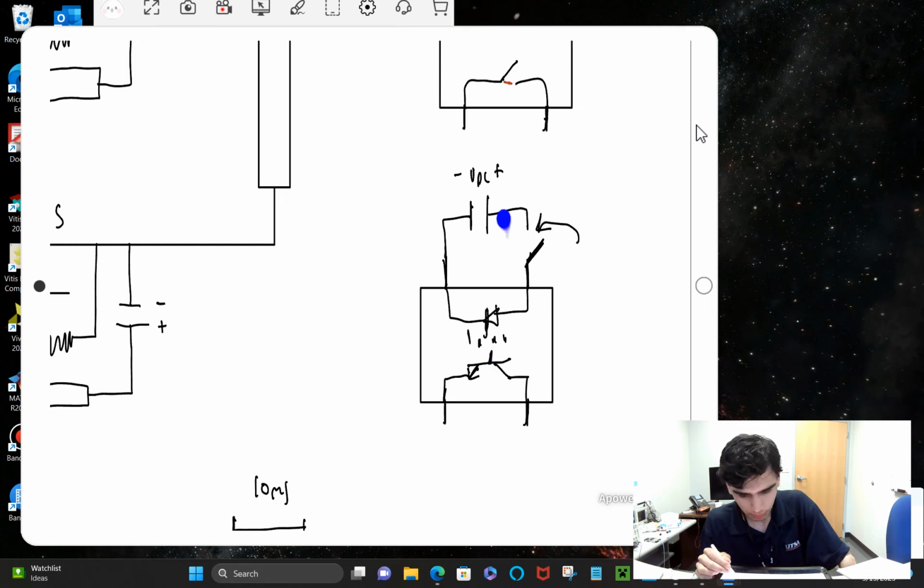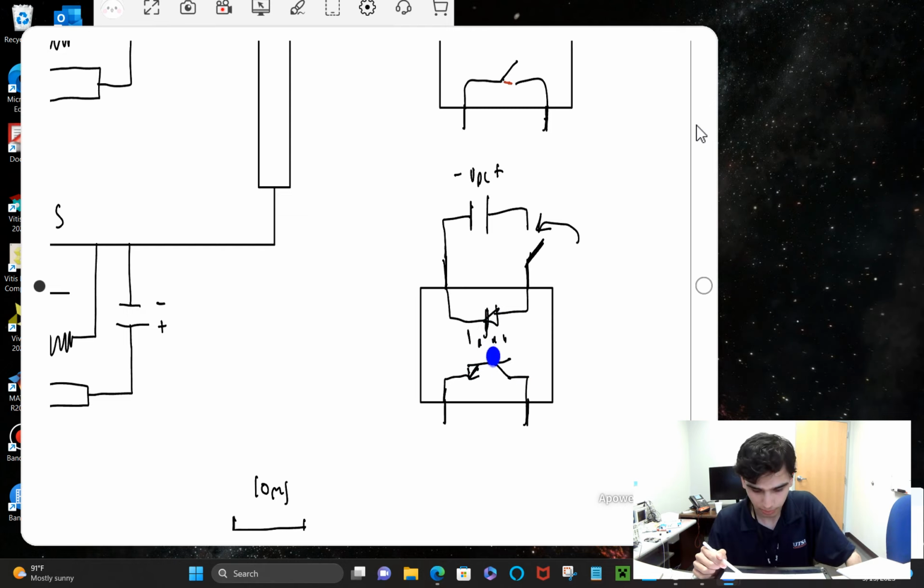When we put a voltage across that diode, current is going to flow through the diode, emitting light, which will then go into the base of the transistor. And with how this transistor is made, it's going to electrically connect this node to this node, thereby allowing current to flow.